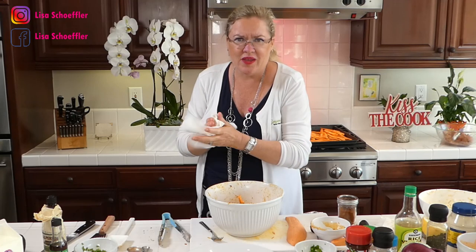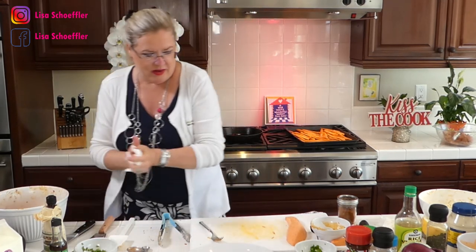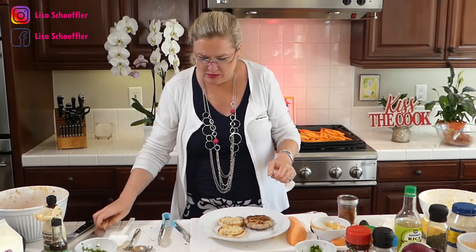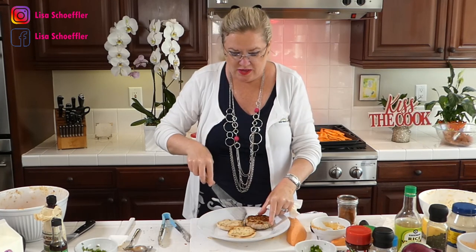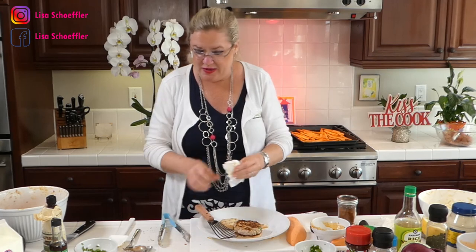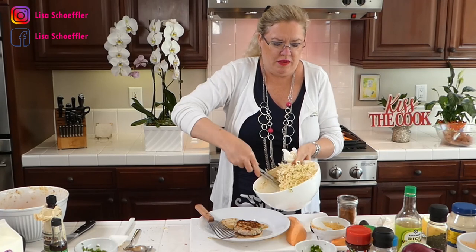So let's, I think we need to plate up this burger with the slaw and taste it. Yeah. Okay, so I have my English muffin. It goes on a muffin, and I just warmed up the muffin, toasted it a little bit in the pan, because that's what I had in front of me.